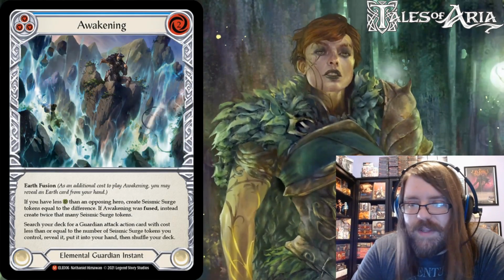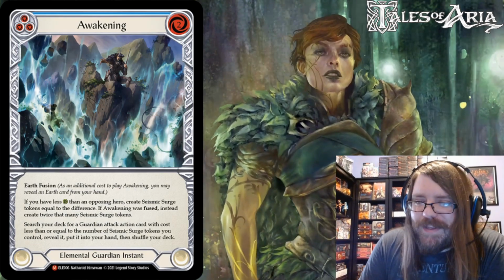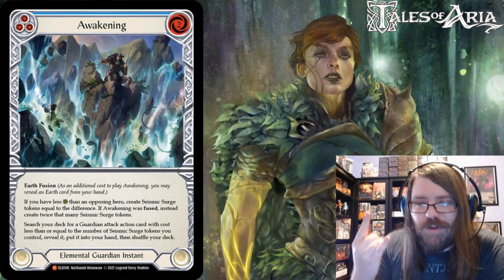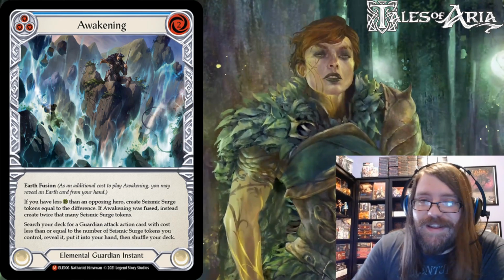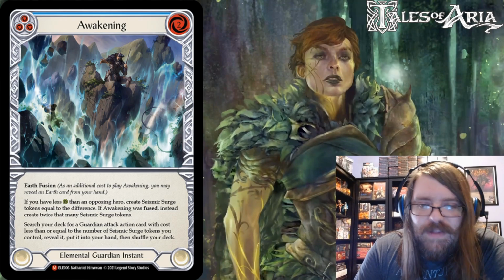Next up we have Awaken, Musta Krakish. Some people will get that out there. Only true cultured metalheads will get it. Anyway, so what does Awaken do? It's an elemental Guardian instant, Earth Fusion.